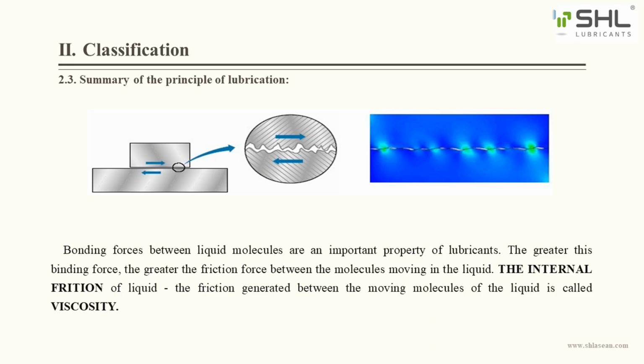The internal friction of the liquid is the friction created between the moving molecules of the liquid, which is called viscosity. The principles of lubrication of fluids are represented by mathematical formulas. Machine designers and builders can use these formulas to calculate the thickness of the oil between working parts and the cooling efficiency of the oil.